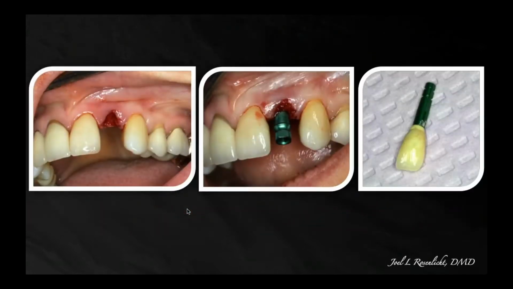So here we take out the tooth as atraumatically as possible. We're putting the implant in. We are checking the torque values, which we'll talk about in a second also. And that's that primary fixture mount transfer that I had developed a few years ago and was purchased by Zimmer. So once I have the implant in place with that fixture mount transfer, I typically take an impression. So now I have an impression to give to my restorative dentist of the implant in bone, and he doesn't have to even go through that process.